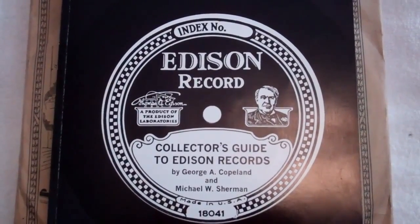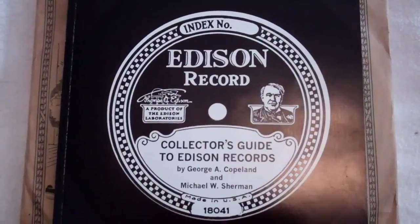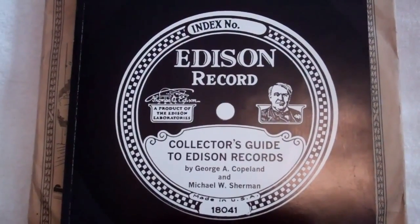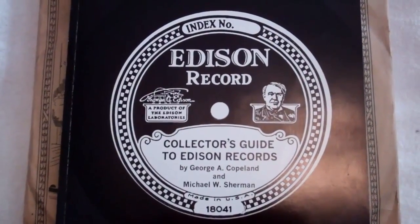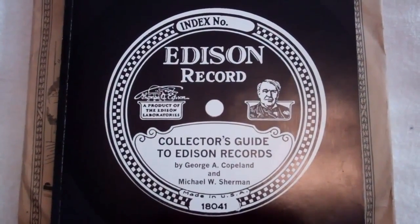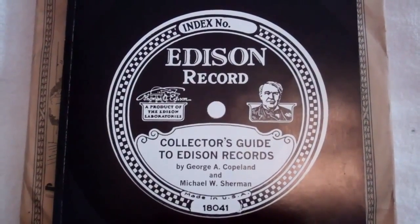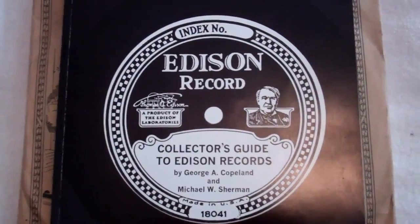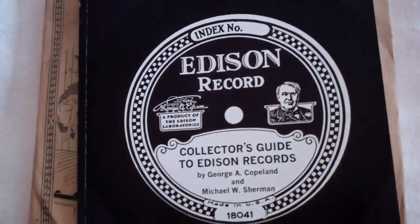First I want to refer you to this book, The Collector's Guide to Edison Records, because what I'm about to show you is primarily contained in this book. You'll find a lot more detail there. I highly recommend this book because it will give you details about pressing dates, pressing quality, what to look for, what to avoid, and so on. So, strongly recommend you pick that book up.